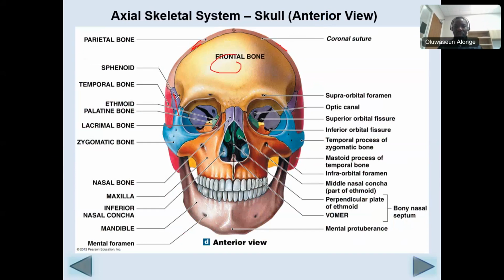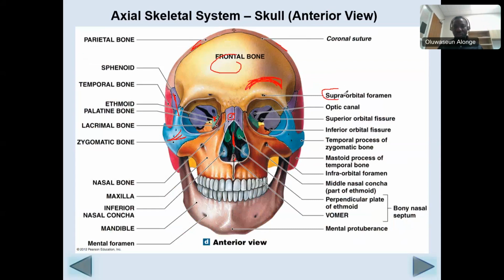You have the sphenoid bone here. This is the zygomatic bone. The ethmoid is right inward there. You see the ethmoid there. These are nasal bones. This is the vomer. This is the perpendicular plate I mentioned the other time. You have the supraorbital foramen here, and this we call the supraorbital margin, the ridge. The supraorbital margin is a folding on that area, which I'll show you later. We call this the supraorbital foramen, and so you're going to have the inferior.